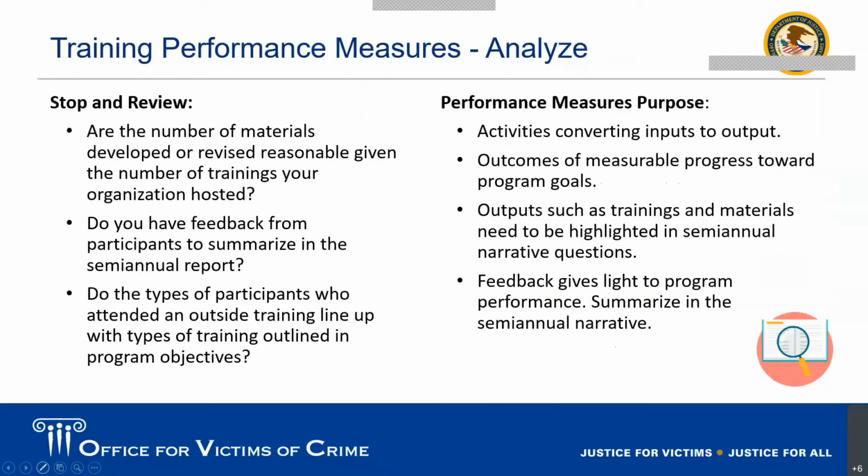Here are some additional points that you want to consider validating, reviewing, and checking before you submit your performance report. The tips that I have on the screen can help you increase thoroughness, accuracy, and consistency of your performance measure data. So you want to look at that raw data for each quarter and try to do a quick calculation. Is the number of materials developed or revised reasonable given the number of trainings your organization hosted? Do you have any sort of feedback from participants that could be summarized on that semi-annual report?